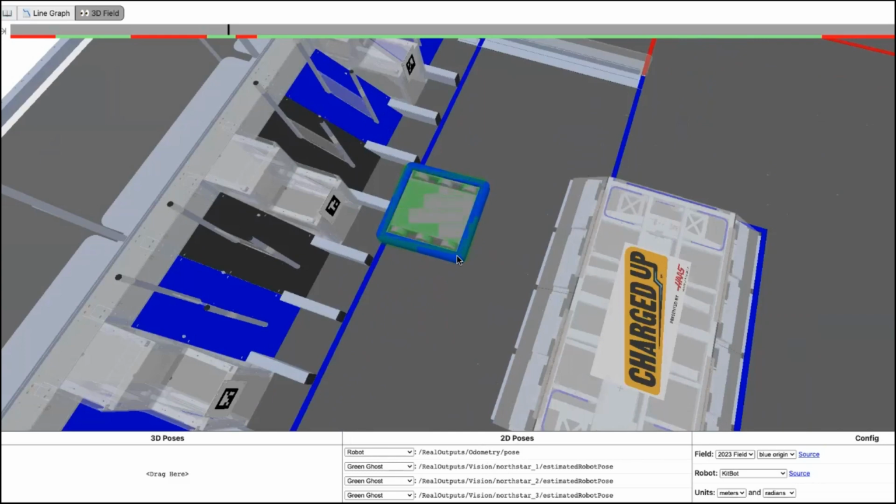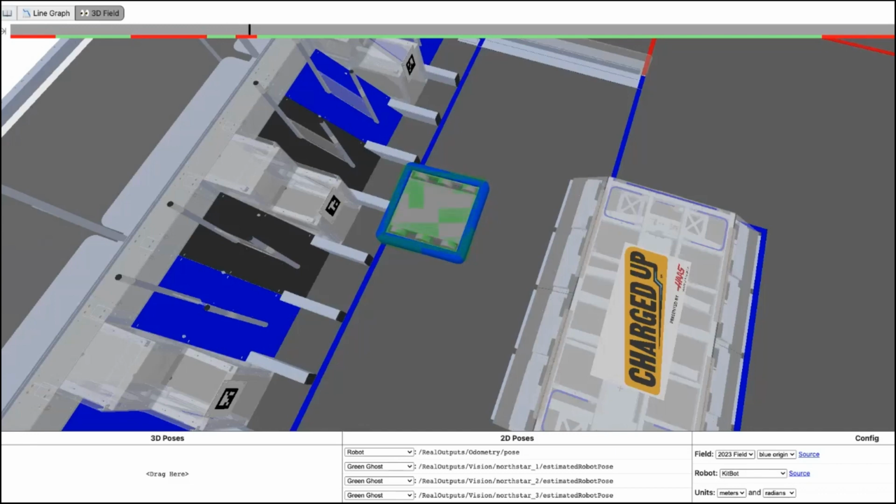And the main reason for that is when you're farther away from the grid, you're going to have overall more noise within your photos, which means worse Apriltag detections, right? So when we're closer, multiple of our robots will be stacked on top of each other perfectly, meaning that we have really good accuracy, which is really good calibration, really good camera transforms, and really good standard deviations, pose rejection, all that sort of stuff.